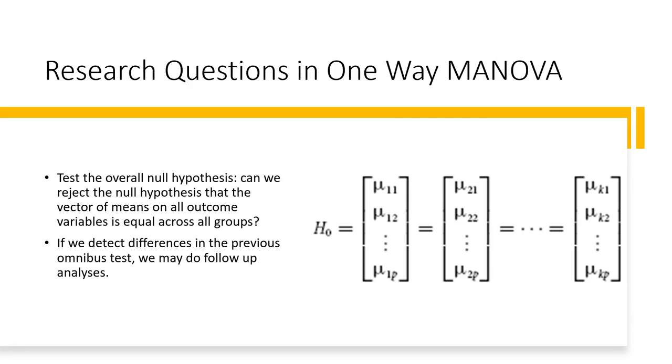Another one would be, can you detect the differences in previous omnibus tests? We might want to do a follow-up analysis. So let's say we run it and we see that there does seem to be a difference. Well, now I might want to get into a more detailed test and take it a step farther. So now I might want to say, let me look at all science by itself, or maybe a way of assigning years of experience or some sort of ranking. So it might be, depending on how it turns out, that I want to go into some further analysis.